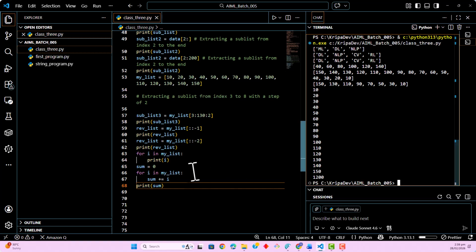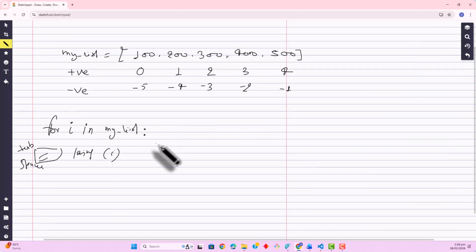So how does this iteration or loop work here? Initially sum is 0. Let's understand it. I'll just explain in 2 minutes. So we just initialize some variable with 0, and then we start the iteration over the list.